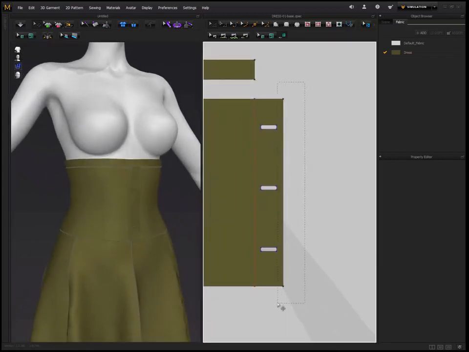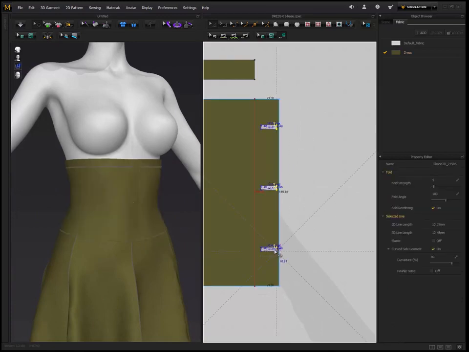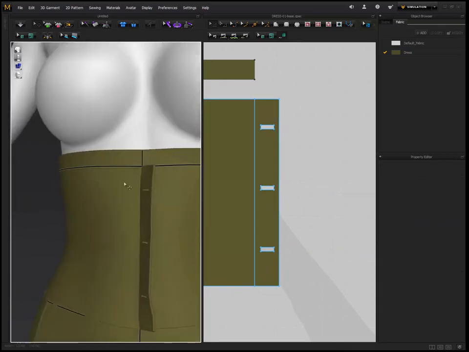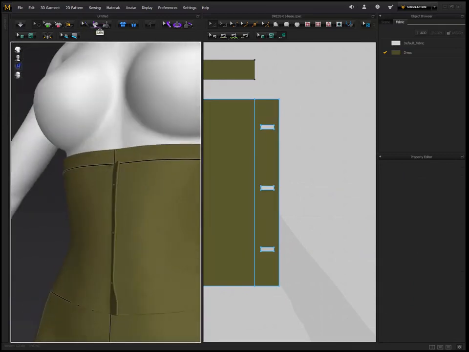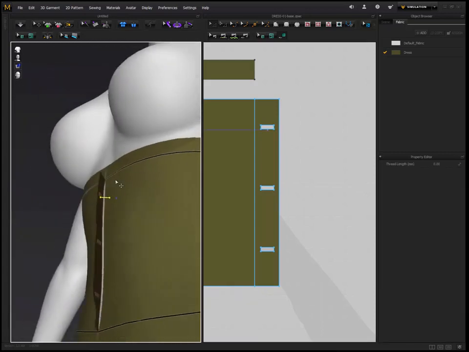This piece is still a little too wide in my opinion, so I'm going to just move this over a little bit and move these over a little bit. Just to get the feeling that these are actually buttoned in, even though I don't have anything on here, I'm going to use the tacking options up here. So I'm going to use the middle one, which is tacking from clothing to clothing. So I'll just select this and just select an area, the bottom area to here.